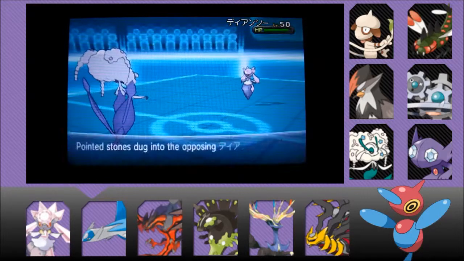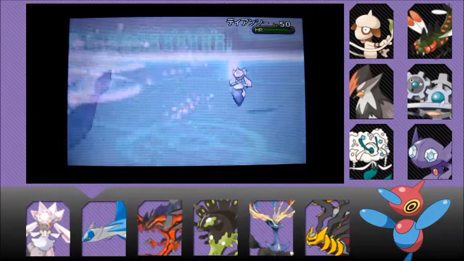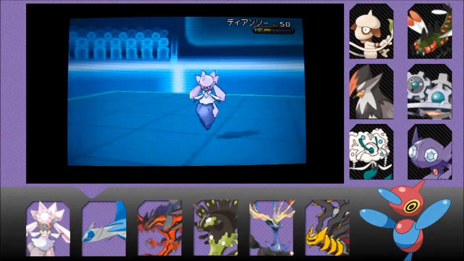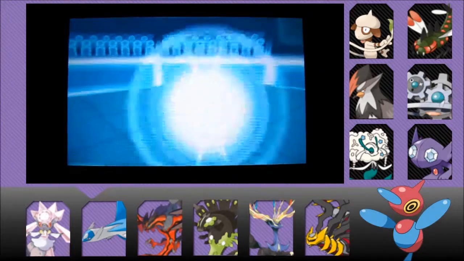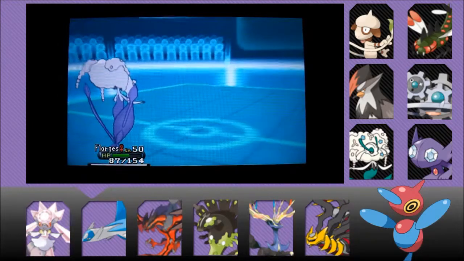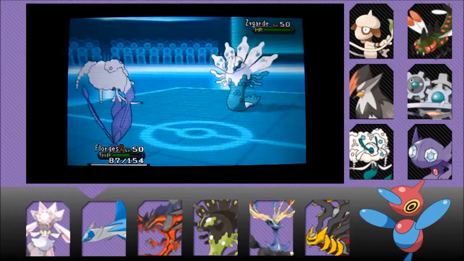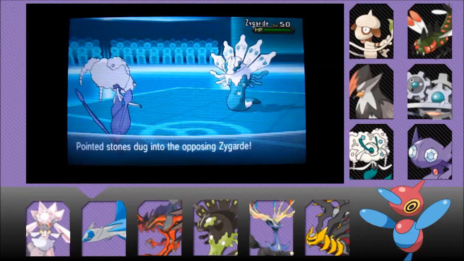But anyway, she's gonna go into her Diancie now, which actually isn't shiny, I think. I'm not sure. And I'm gonna go for, what the hell is that? A Petal Blizzard or something like that? No, it's that attack. I don't remember what it is, but it's a special attack that is grass, and I was like, why not put it on a strong attack too? I just get locked into it.